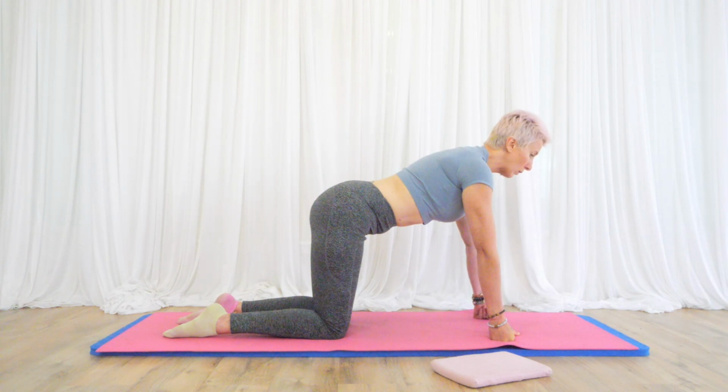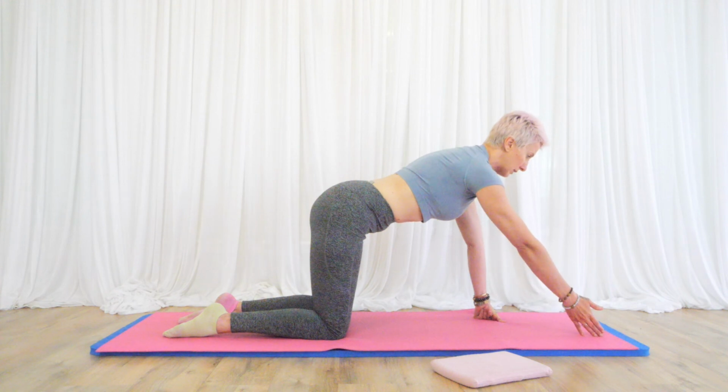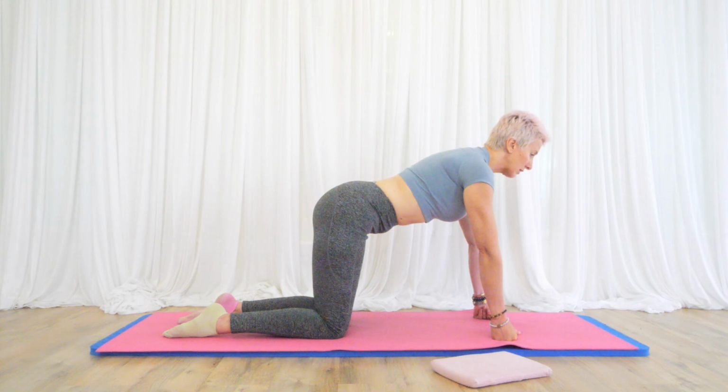Let's just do a couple more each side, then we'll have a little rest again. So putting the weight into left hand, right knee. Slide it away, keeping that tummy pulled in. Think of the space between both sides of the rib cage and the hip. Pulling it back in again, hold. Send the weight into the other side.